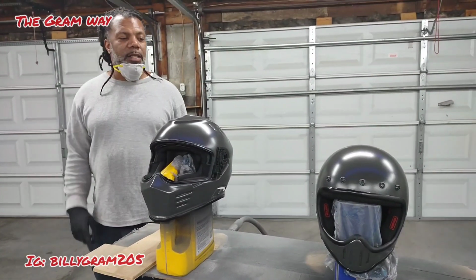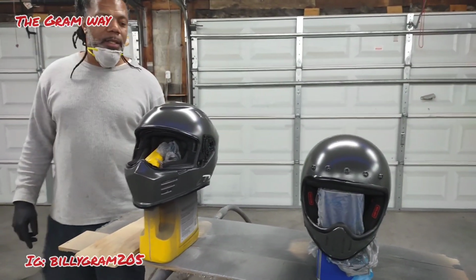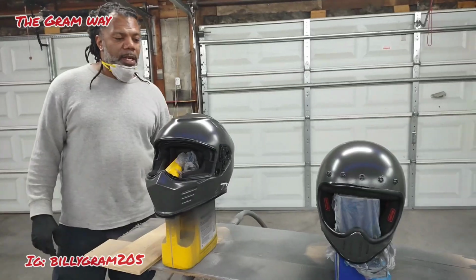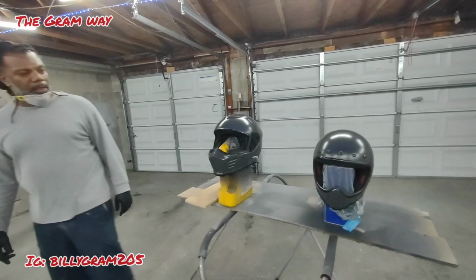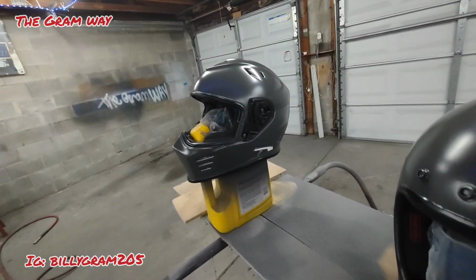What is that right there? Acetone. Had to mix it down with acetone to get it to do right. It was too thick to shoot through the gun. Okay, so now this is the end result. It looks pretty good. A little touch up.